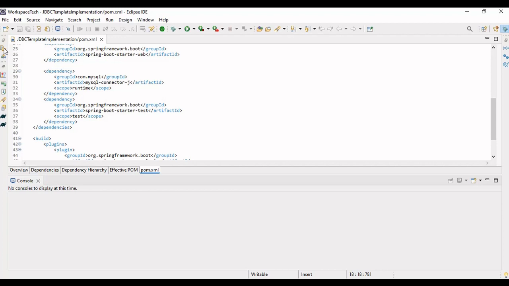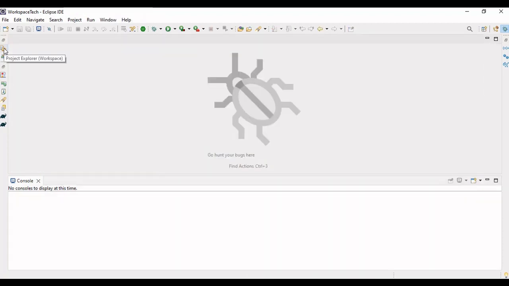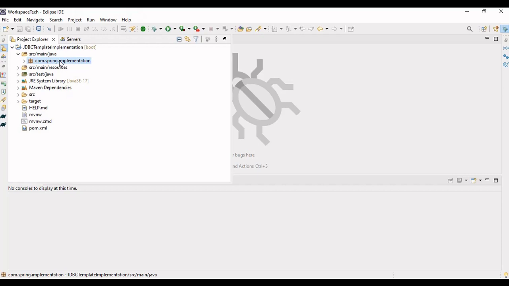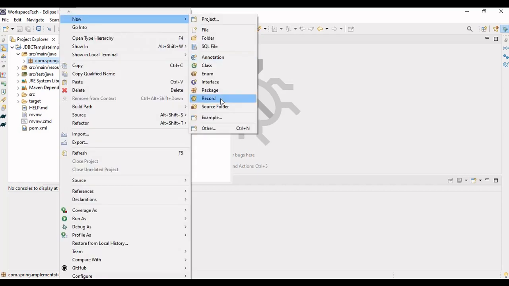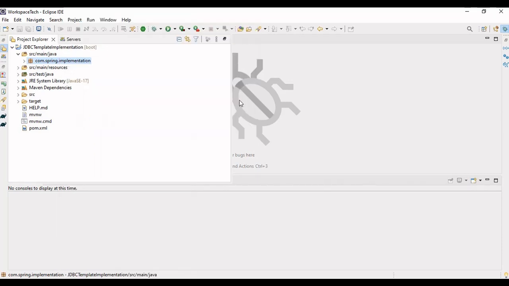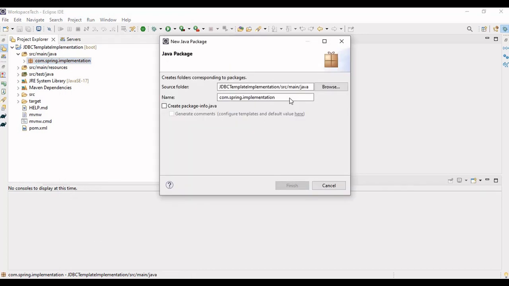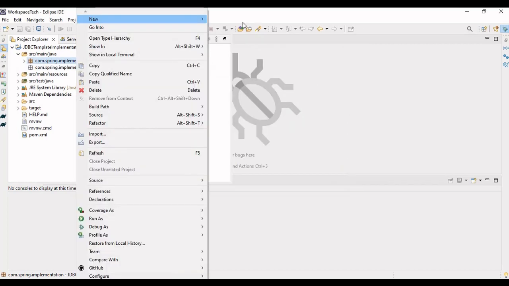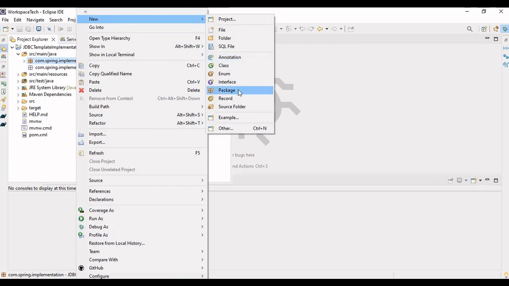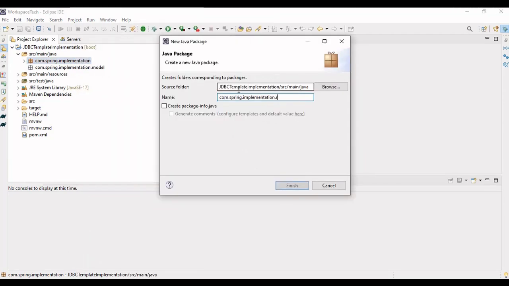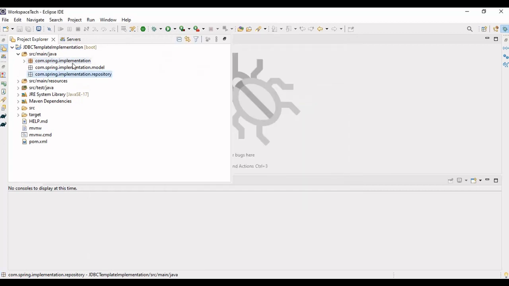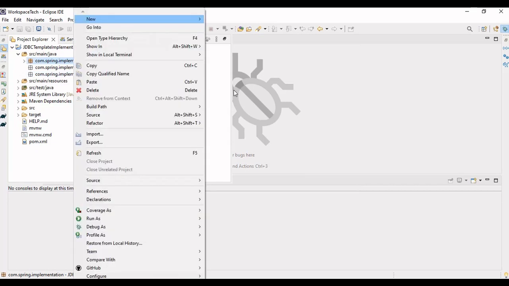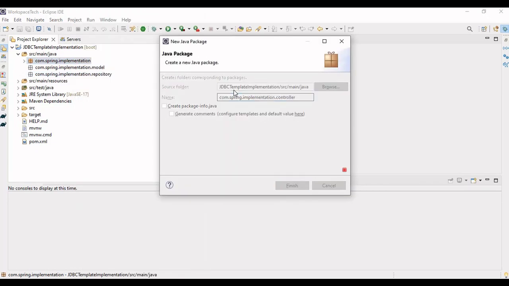Let's go to the structure of the project and make the packages now. Let me create a few packages. One would be a model package, as an entity package, where we'll have the object that we have to save into the database. Let me name it model. To make a repository, we need to establish the database connection, so we need a database repository package too. Let me make a repository. And as I said, this would be a REST application, so we need a controller package too. Let me make a controller package. Right.